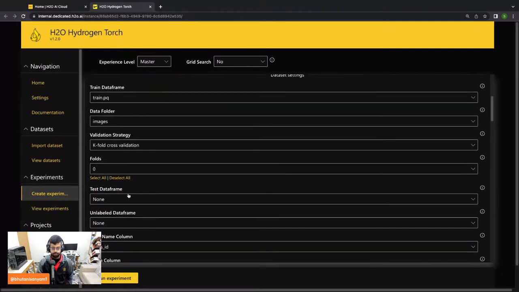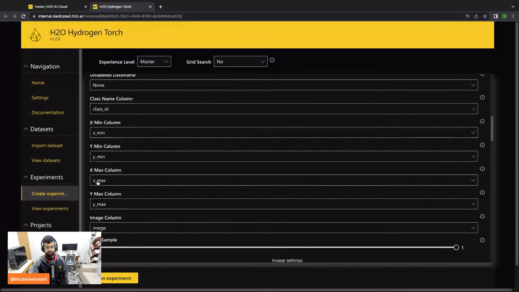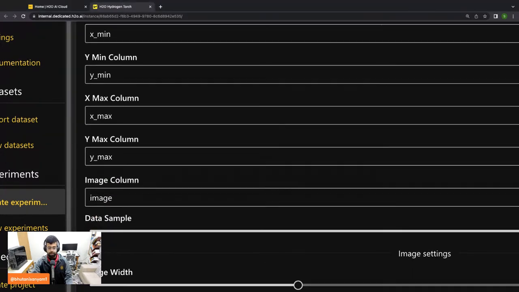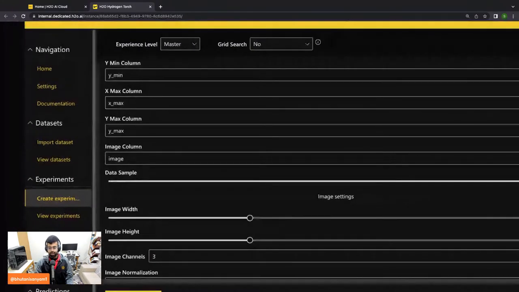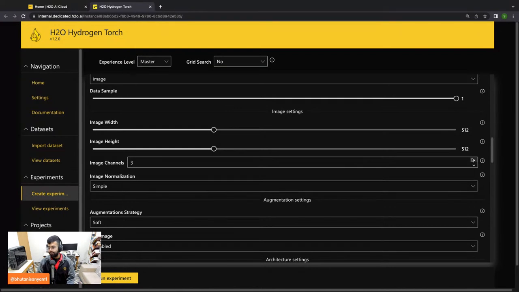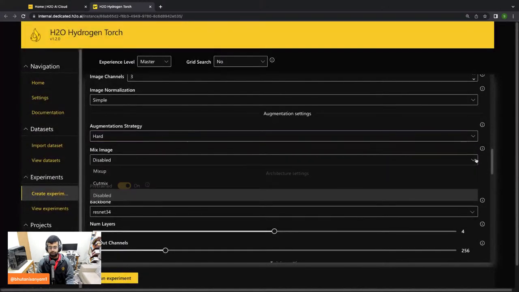So I'm just establishing the ground basics. To train this model, I'm also supposed to provide the bounding boxes and point out the columns that, hey, here's where the X minimum, Y minimum, X max, and Y max column go. You're supposed to supply those to the model while you're training these. And I'll say I want to sample the entire data set. You could simply slide and select the image width. And then you can select different image channels. Usually the number of image channels is 3 because it's RGB. The top team, the person who finished number 1, actually had 4 channels. And if I wanted to do that here, I can just move this number up. But the top team actually supplied the player tracking info as well to the CNN model directly, which is pretty cool to see. I can set my augmentation strategy here. So I'll say I want hard augmentations and I want cut mix, please.